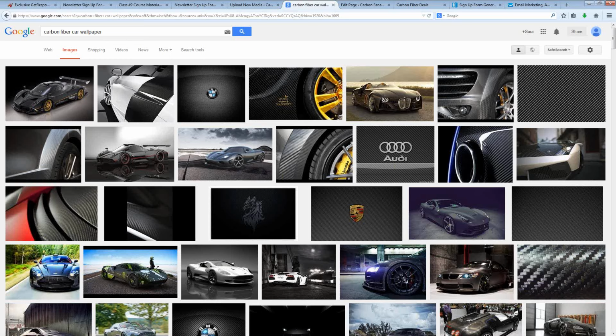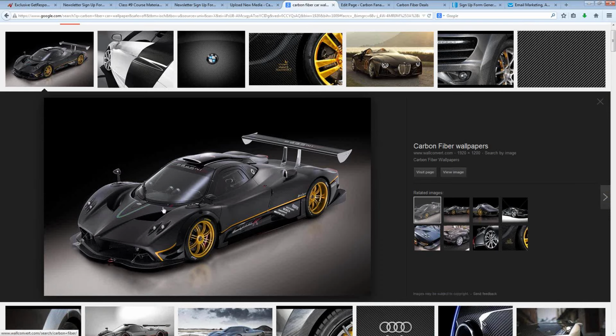You do still need to be careful about that, making sure that the images you're picking are okay to use. Some of them are going to be copyrighted images, and others will not be. So do take a little bit of time to look into that. Make sure you don't have watermarks on here. You can also visit the actual pages that host these images and find out more information about whether or not that image might be copyrighted or not.